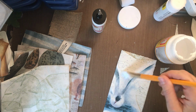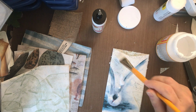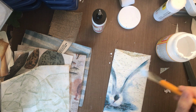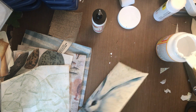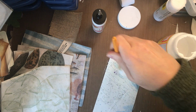I have little magnets that I can hang it from too, so it'll dry hanging. But I just love the way I'm going to cover the whole thing, because I do like the way the whole thing winds up feeling so sturdy and protected. Get that edge down. And you can see all the depth lines underneath the napkin, which is very cool. And then this side, I know I'm getting glue on the back side of whatever. I have wipes. It's fine. It's all good.